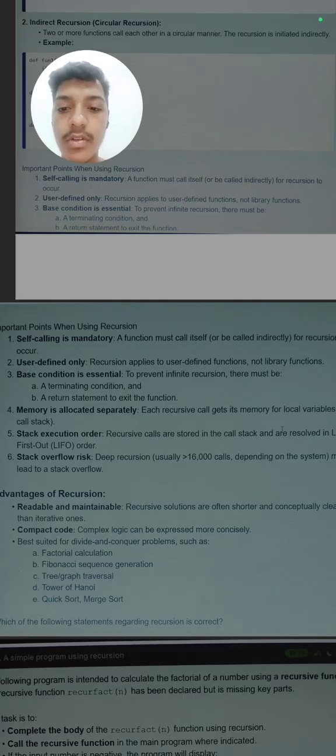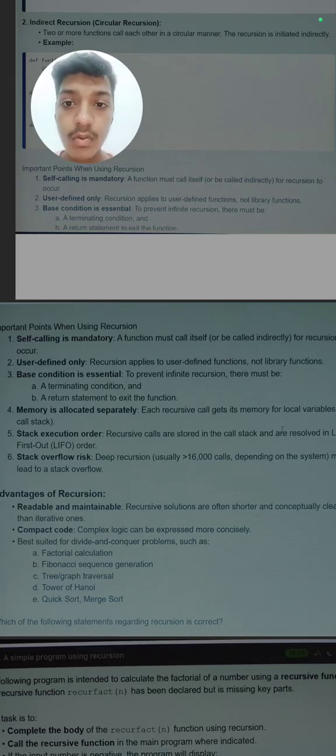Then the next point is user defined only. Recursion applies to user defined functions, not library functions. What are library functions? Some of you will know what library functions are. Basically, library functions are those functions which are predefined in Python.